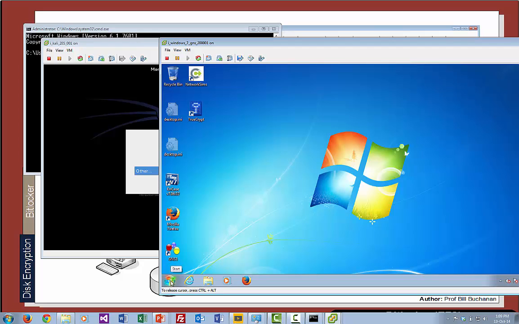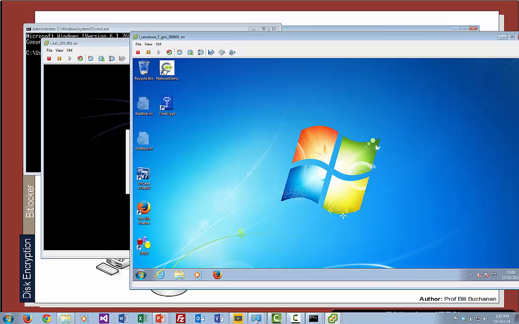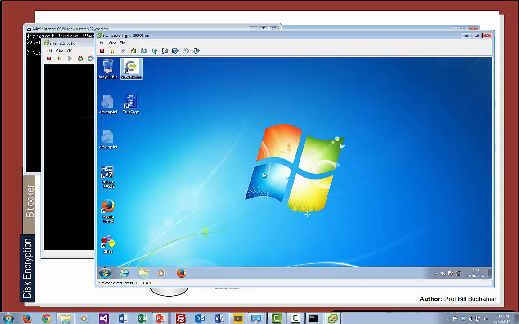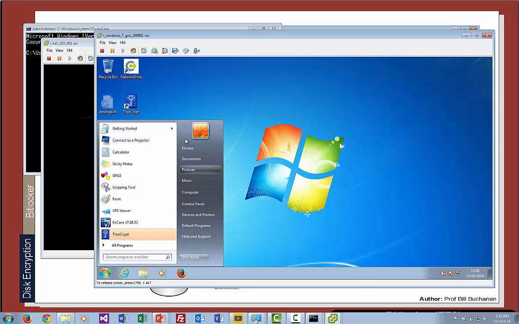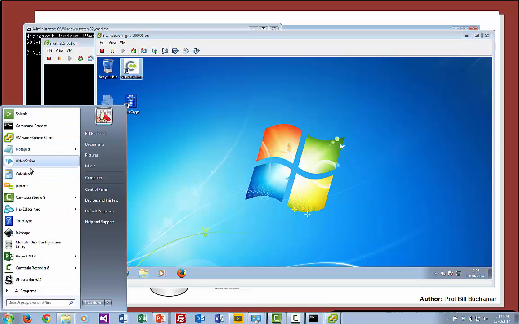Okay, so here we are. That's our Windows machine, and we've created a little program that you can use called Network Sims. It just takes a minute to start up. Then what you should find in Network Sims is a little toolkit program, and this little toolkit program will allow you to crack the digital certificate.